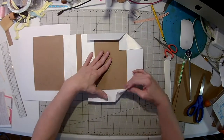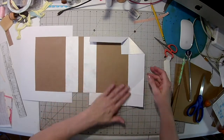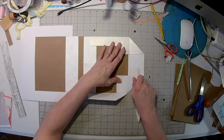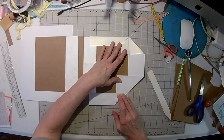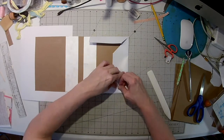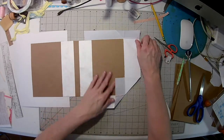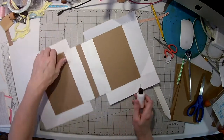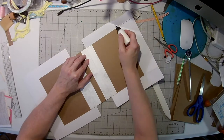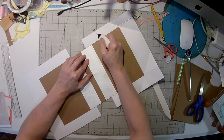As long as the corners are covered, it doesn't matter what you see. Come on. There you go. Doesn't matter if this is like this or not. It's going to get better when you glue it down. Doesn't matter if it's like this or not, because this is all going to be covered anyway. You see how they're different? It just means more is down here than up here. So let's glue it down. I hope that makes sense. You can cut it, if you like.